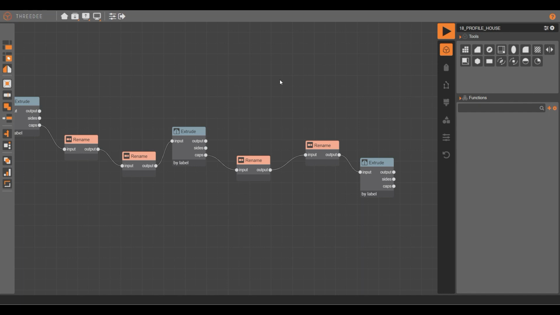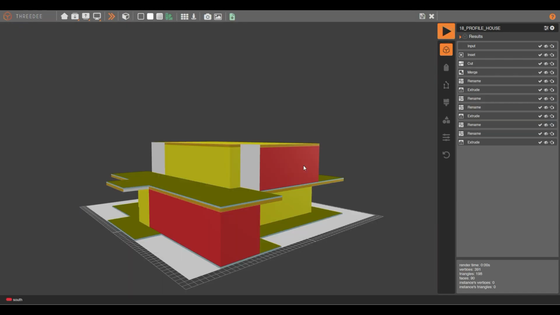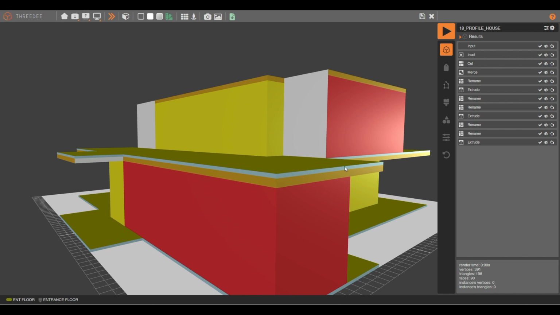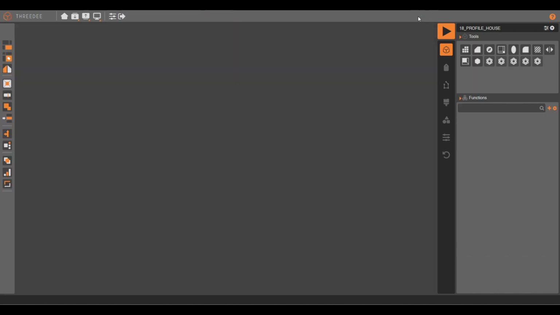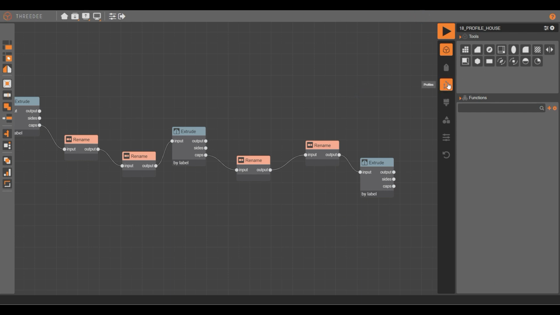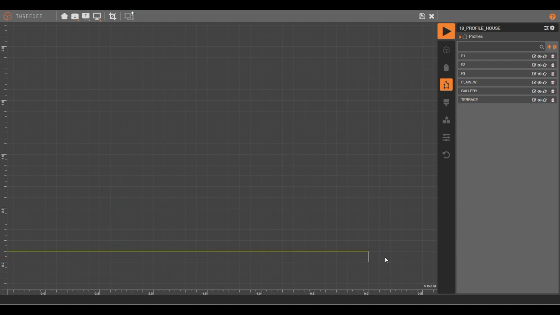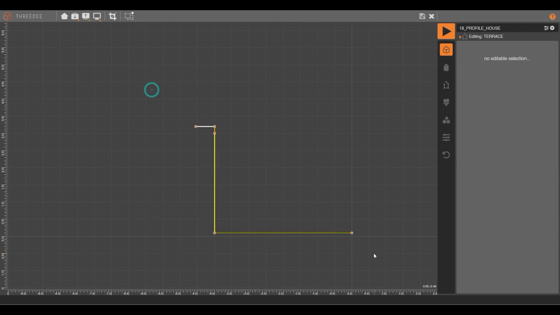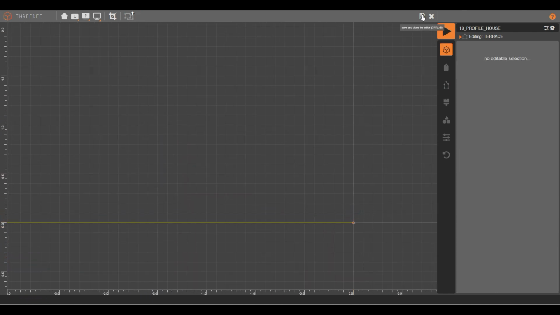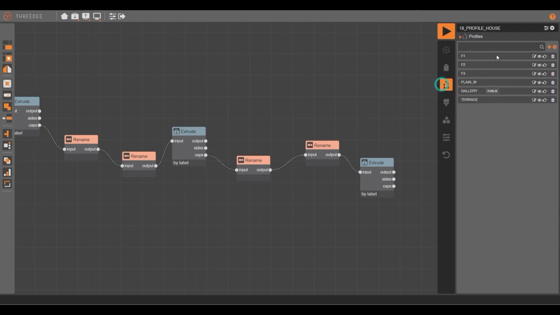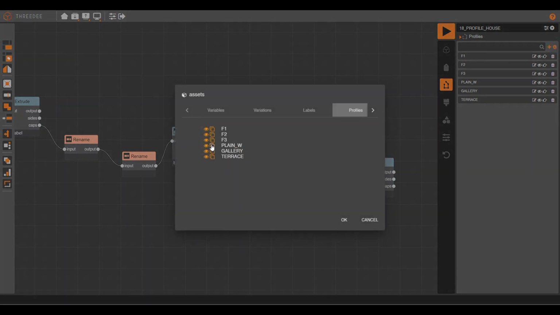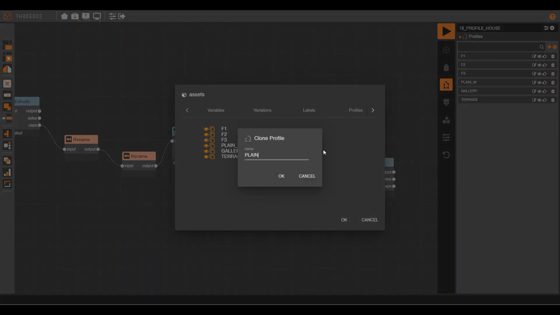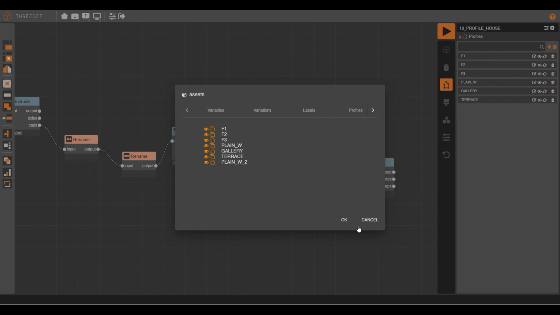I will add some modifications to my profiles because I don't want this part here, this is for the base, so I'm going to go to my profiles. In terrace, I'm going to erase this segment. And I'm going to clone my plane wall for the second floor.